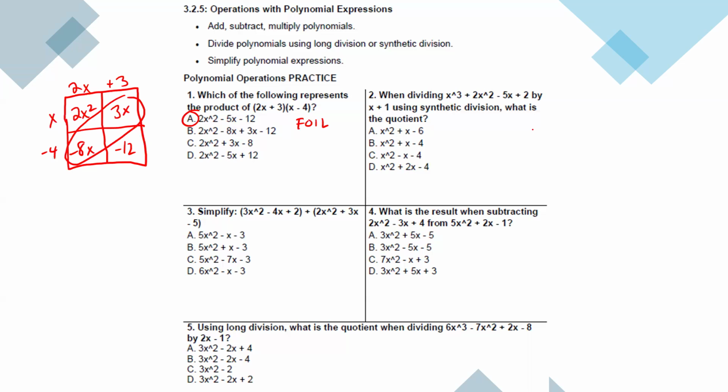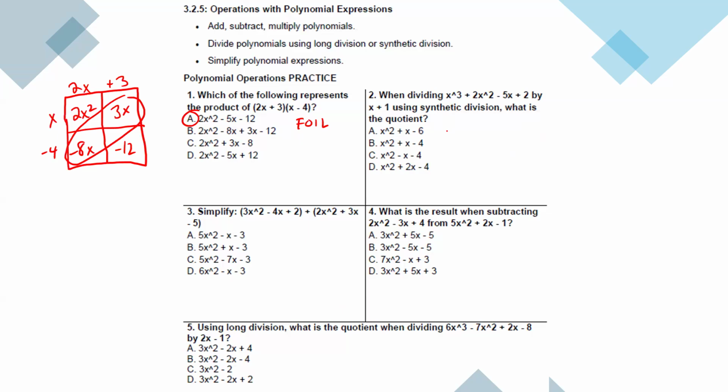Okay, dividing is a little different. Dividing, we have what's called synthetic division. So in elementary school, you guys learned how to divide with long division, right? This is useful, and the process is going to be used at the bottom. But we're going to talk about synthetic division.